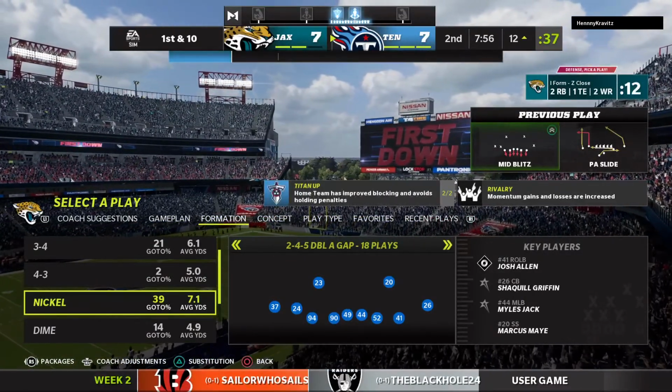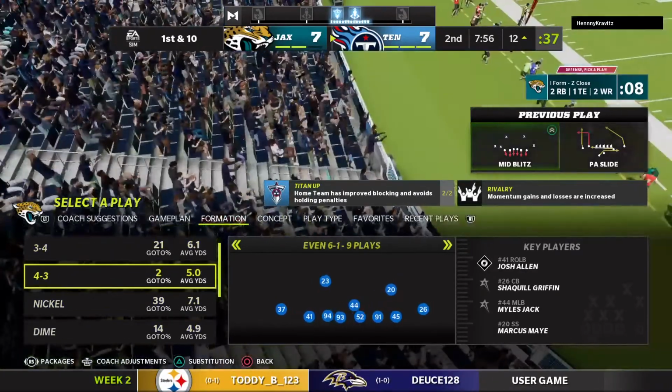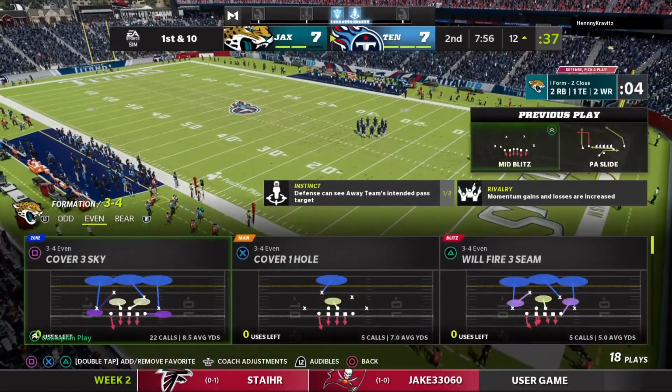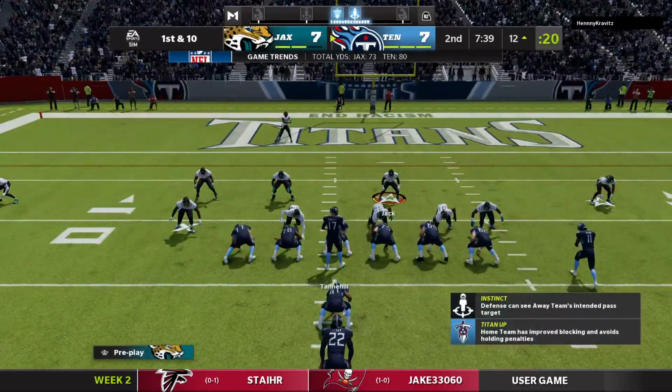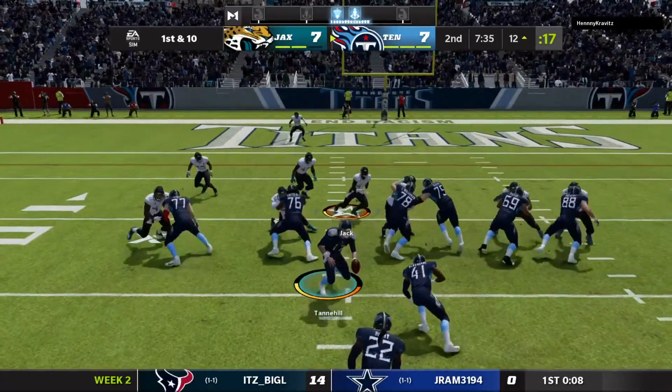If you're running out route, it's likely you're going to end up near the sideline. And what did we just see there? Toe tap. You got it. The benefits of practice. Toe tapping, foot dragging, picking it up, and making sure it was a catch. From down at the 12, it's 1st and 10.